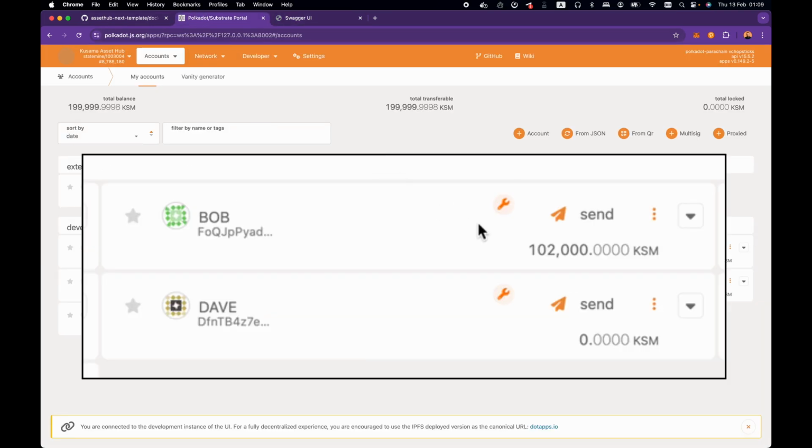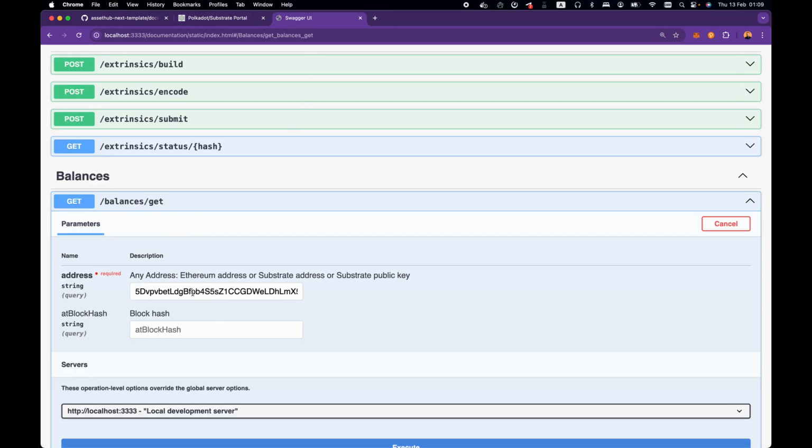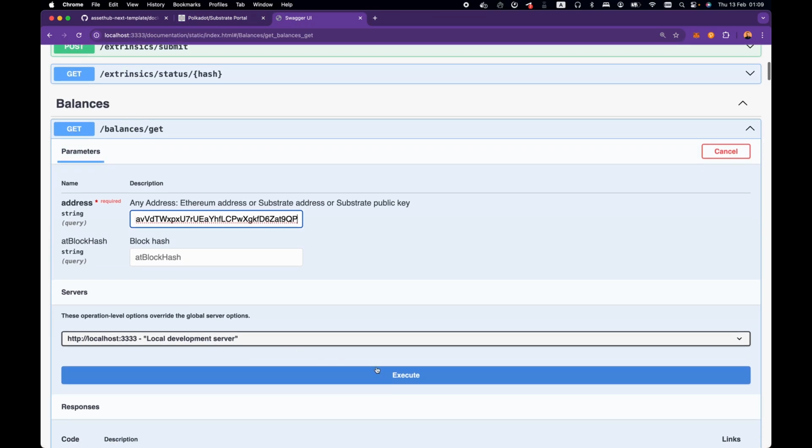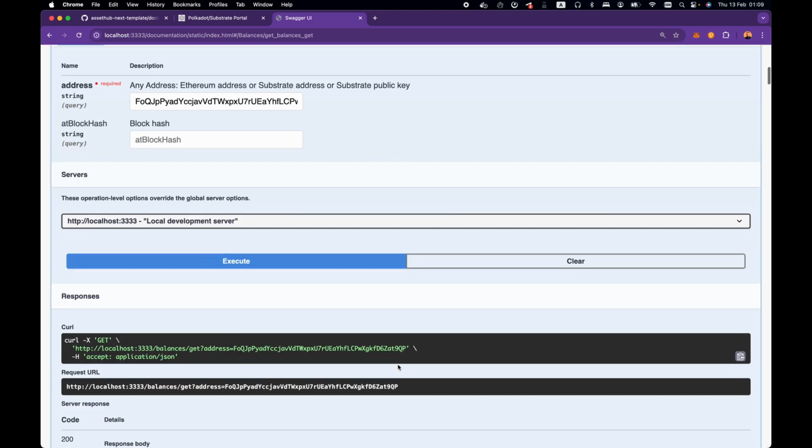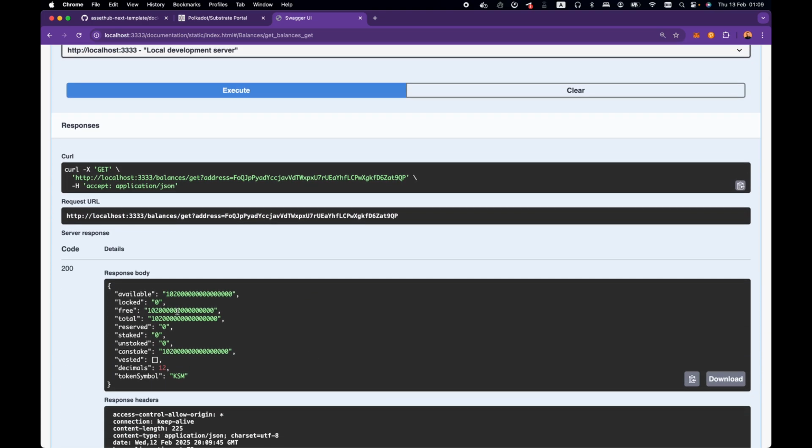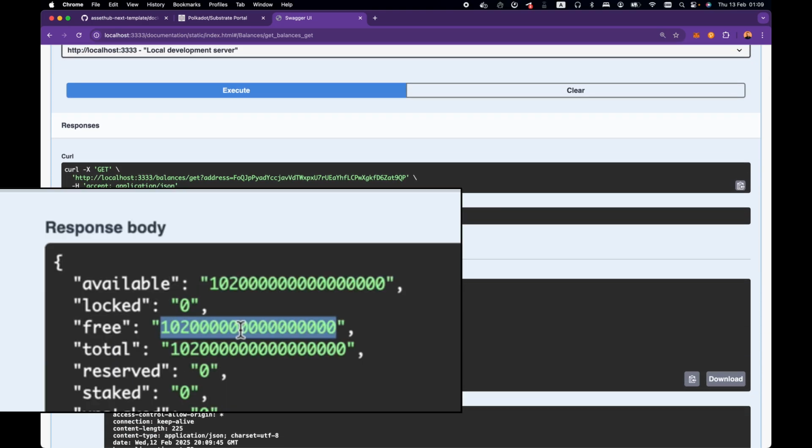Here let me query Bob's balance. I am expecting it would be 102,000 KSM. We'll put this address here and execute. Yes. Great, it works.